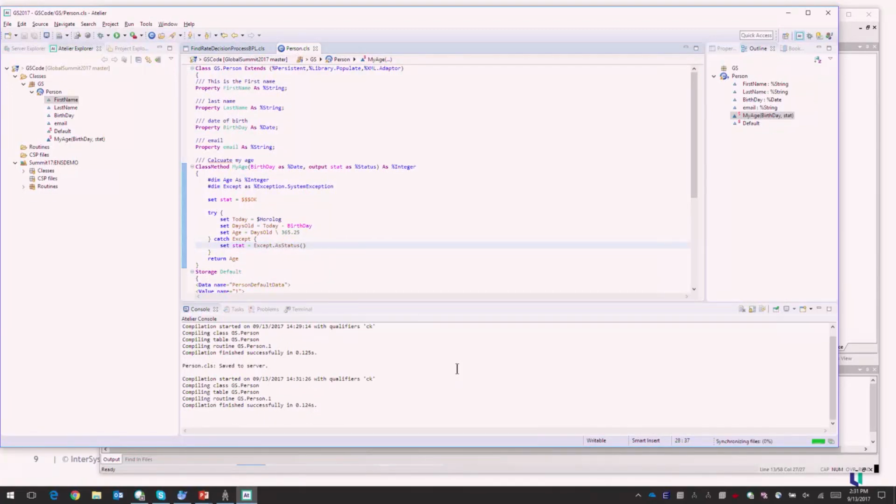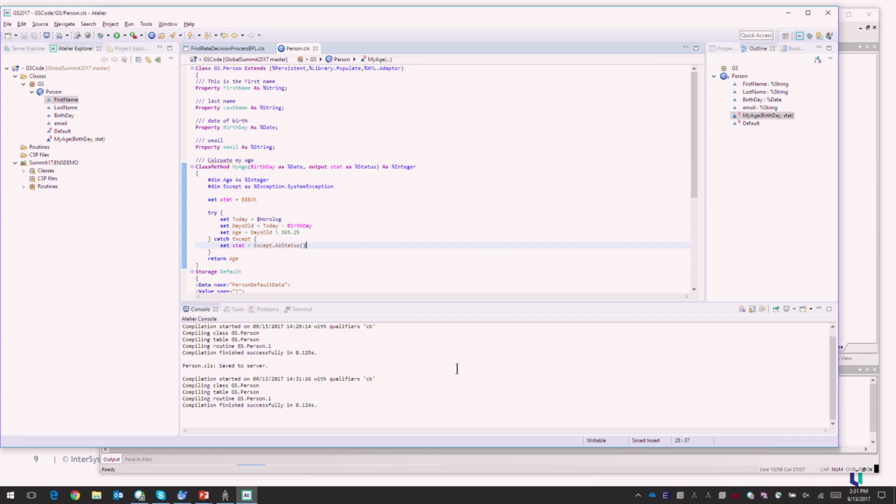So now we're back to where we want to be. The class has been saved. It's been compiled. Everybody's back and happy again. So what we've done so far is we've created a new class. We've shown you the ability to autocomplete, all those neat little features, how to navigate around your class and move around in your different things.